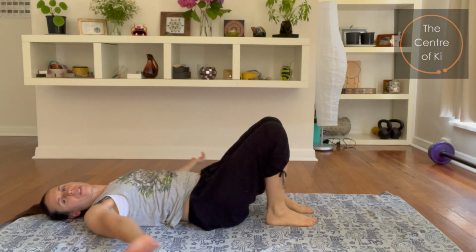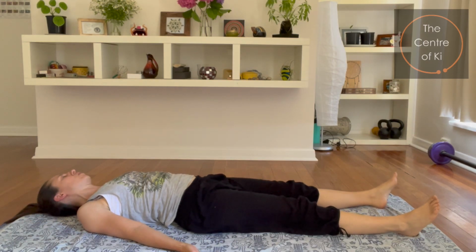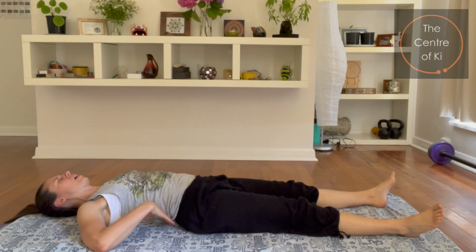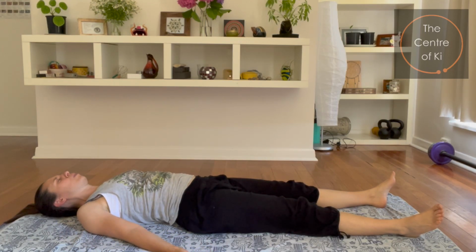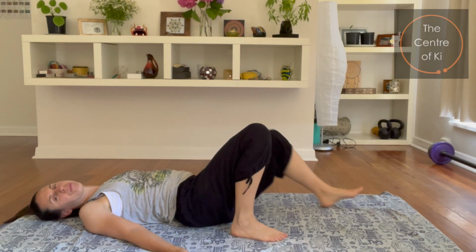And then let your arms go. Let your legs go. Give that a moment to relax and soften. Feeling the energy now in your belly, the sides and the back. Breathing down into that space. Awesome stuff. All right, bending the knees up.